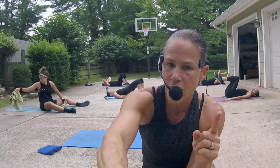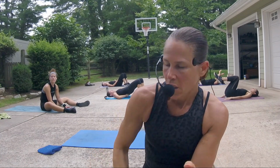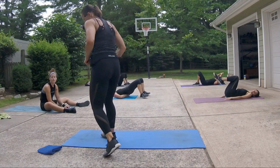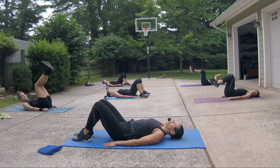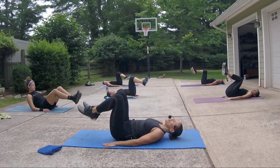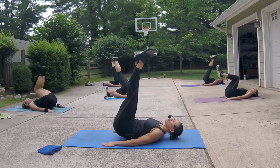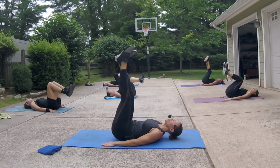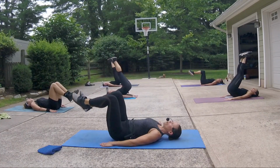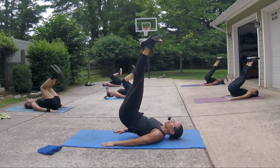So we go from reverse crunch hip lift to a mountain climber. Set yourself up. Try to keep that low back pressing into the mat here. Reverse crunch hip lift. Go. Knees in and then legs go up. So I bend the knees and I straighten the legs, press those feet to the sky. Knees to the shoulders, feet to the sky. Press your arms into the ground. Head can be up or down. I like my head down.